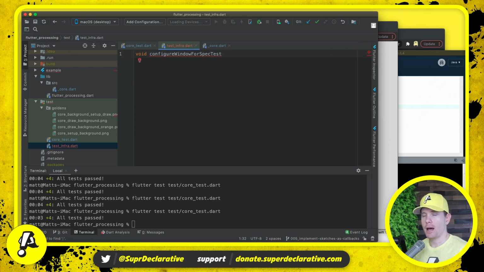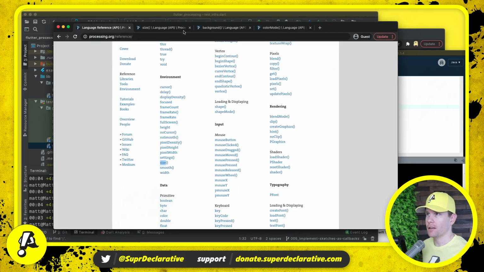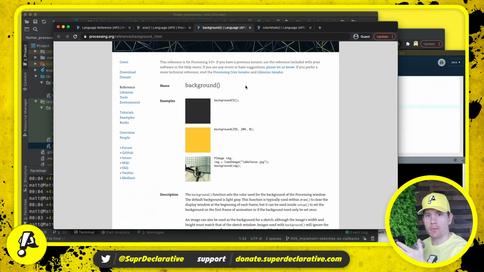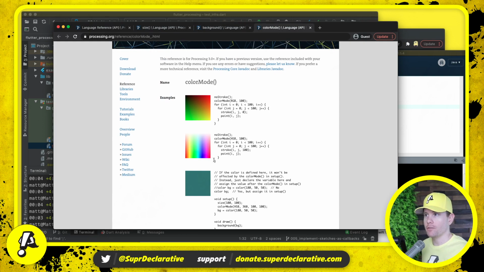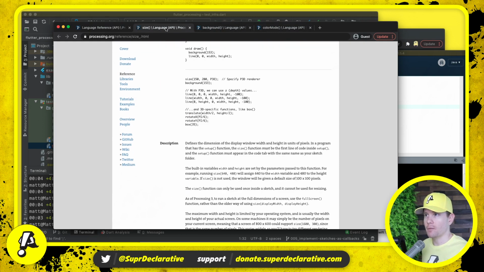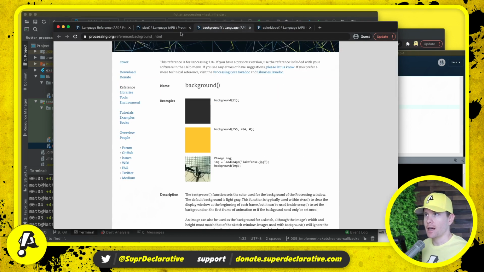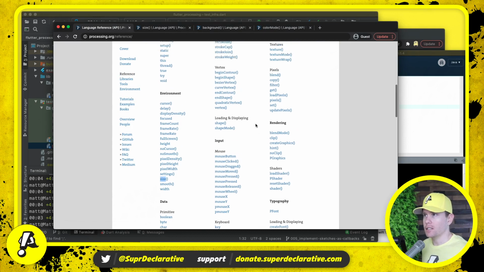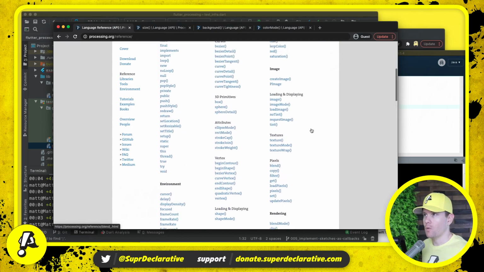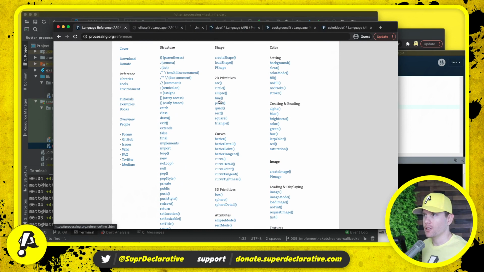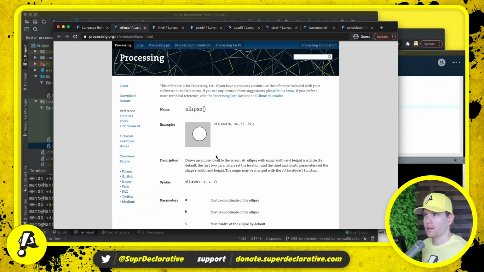When I say spec, spec as in specification, as in something taken from the processing specification. Because as you open up all of these different documents, I guess size doesn't have one, but most of these things in here have some kind of 100 by 100 example.